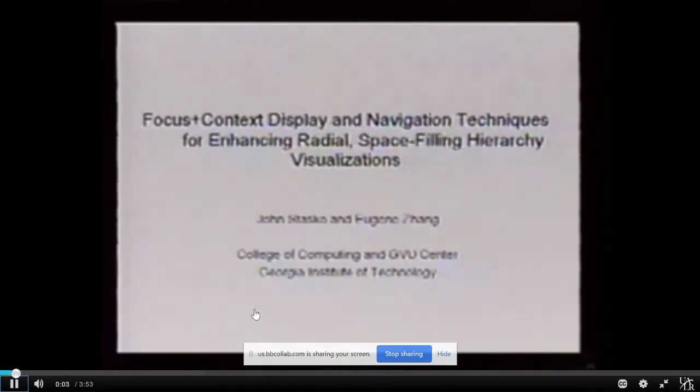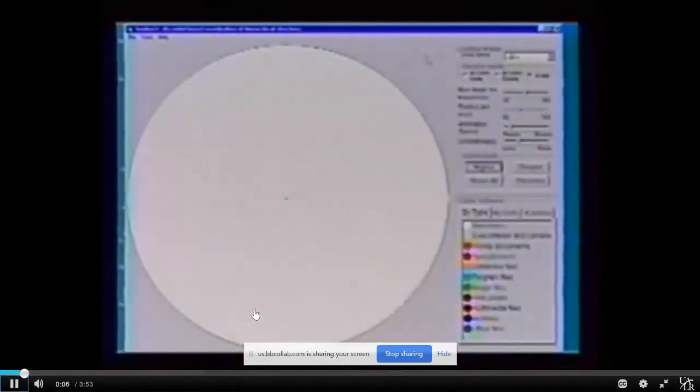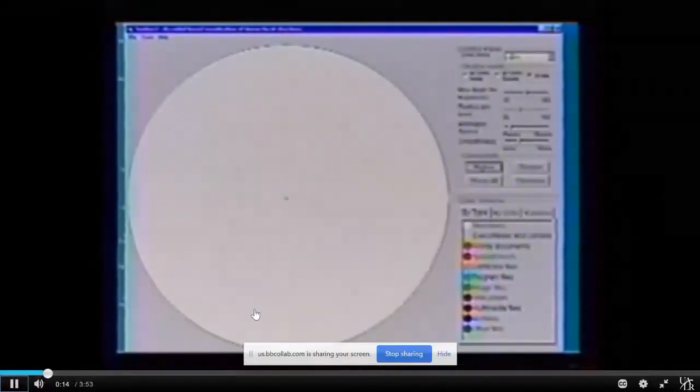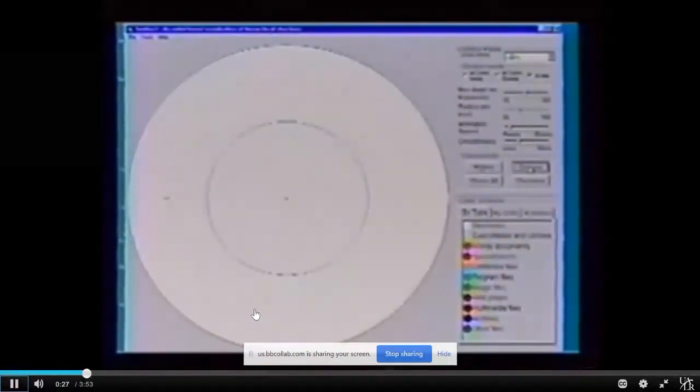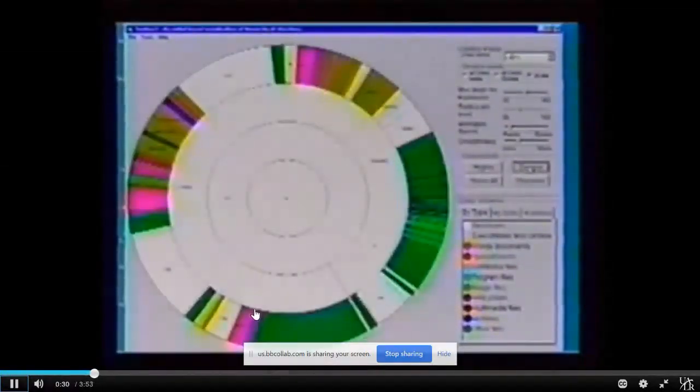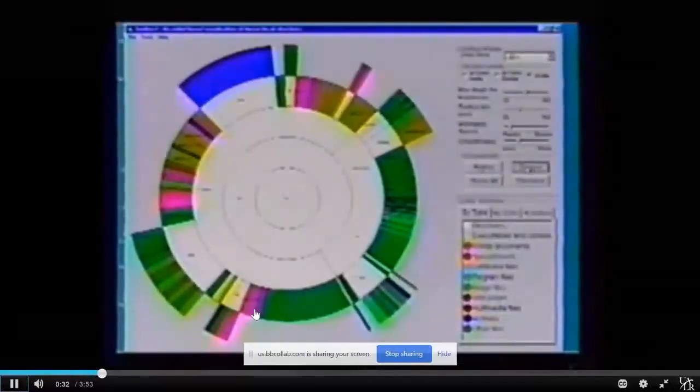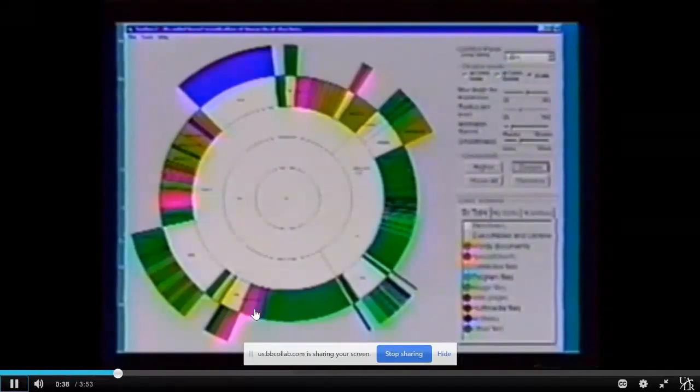This video illustrates the Sunburst visualization system and 3 focus plus context techniques for examining small peripheral items in the display. Shown here is an example computer file and directory structure. The Sunburst interface has 3 main regions: the file display area on the left, the control panel in the upper right, and the color legend at the lower right. To begin, only the root directory or folder is shown, but the viewer can step deeper into the hierarchy via interface controls. Each successive level of files and directories is shown further from the center. White slices represent directories, and colored slices represent files.